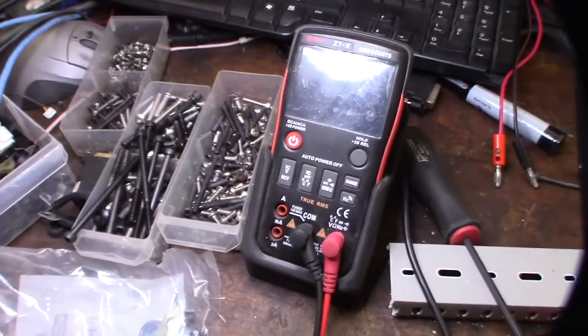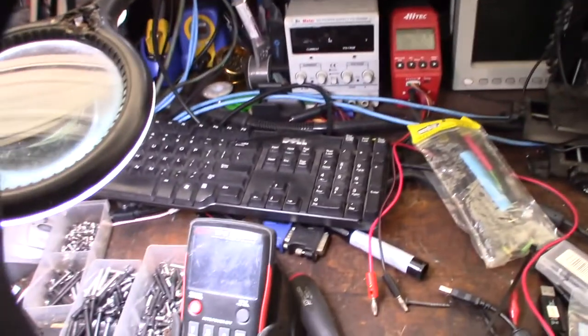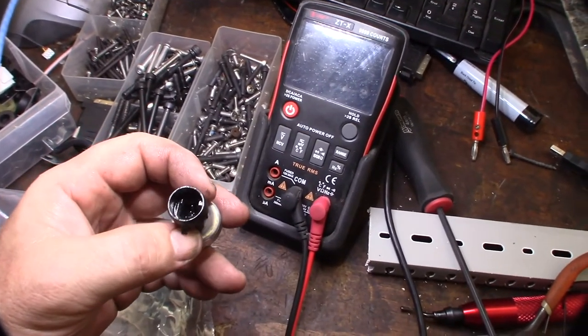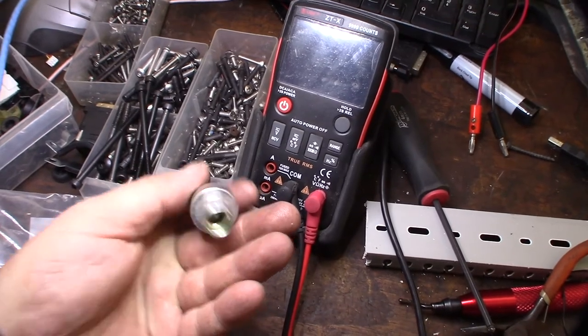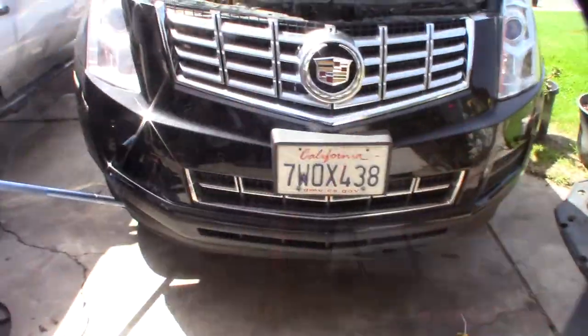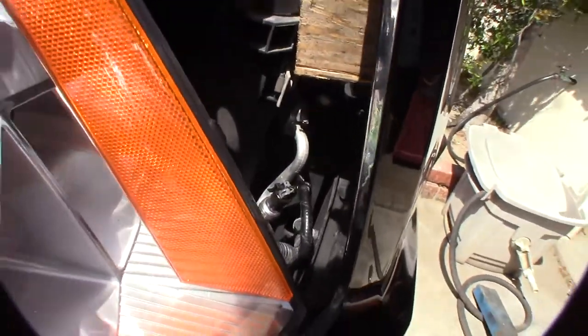So I'm actually running my little DeoxIT. I'll do another video about that, but it's the stuff I use for my electronics, you know, I'm testing electronics and sensors. So I put that in there. But yeah, there's obviously no salvaging the sensor. The cool thing is at least it's on a Schrader valve. So like I said, it pops off and doesn't discharge the whole system. All right, it's running. Clean the connector up a lot.